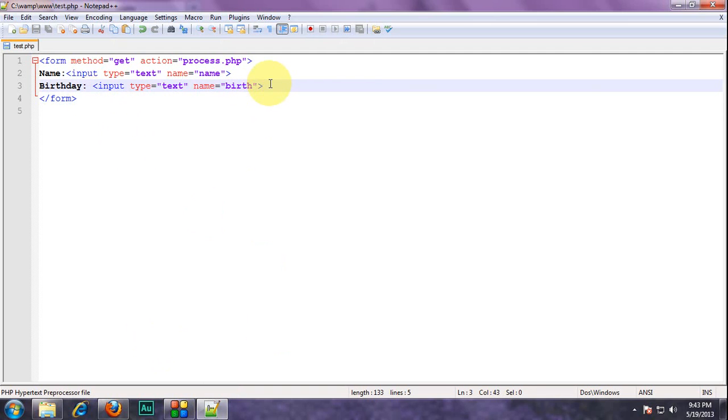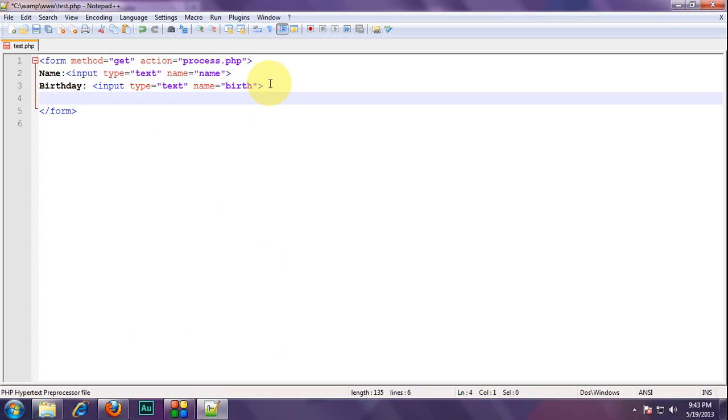Now we need a button which will submit the given information. So I will put an input field. The type will be submit. Now you will wonder that in HTML there is another tag for making a button, that is the button tag itself.